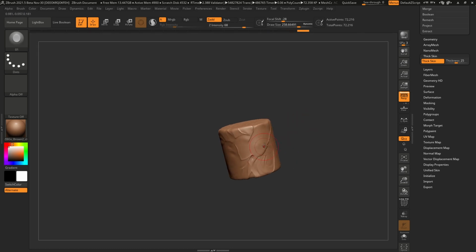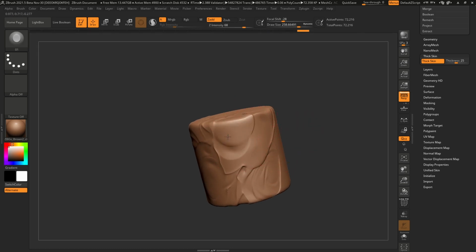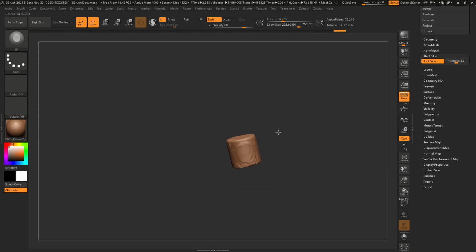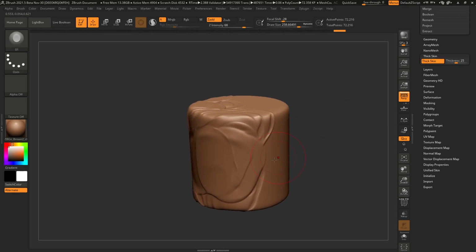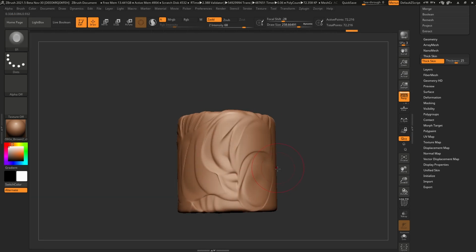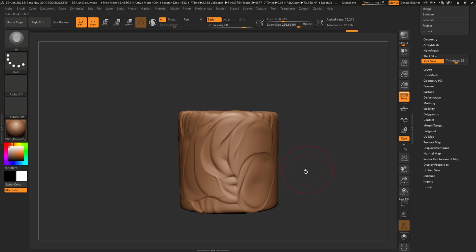Right? It's a pretty simple effect, and no matter how hard I press, I'm not destroying the underlying volume or the main shape. So no matter how hard I press and generate these details, if I sort of go back to this angle, you still very clearly see that this is just a very simple cylinder that has some details, and that is what this skin, or the thick skin, allows you to generate really, really quickly. All right, so I'm going to show you how to create a couple of brushes just like this, and it's actually really fun and really easy to do.